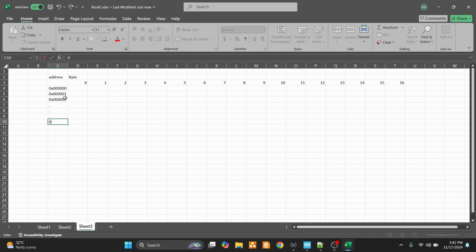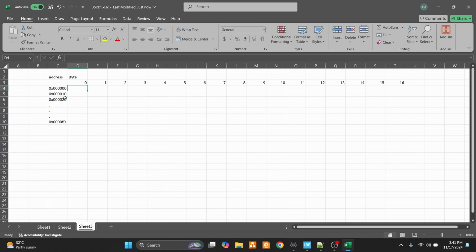Let's suppose we go on writing data till the first sector boundary, that is 256, 0xF0. The data will be 0x000010, 0x000020.